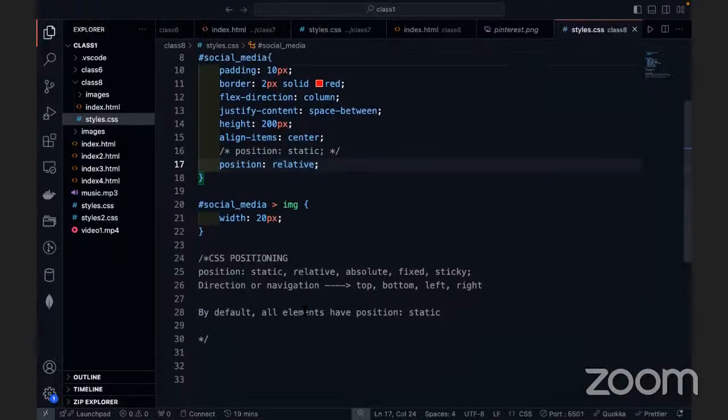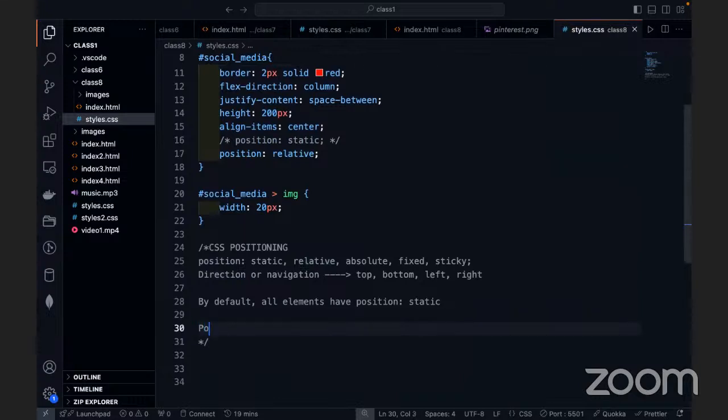So let me note this down: position relative makes the elements be positioned relative to their current position, right?